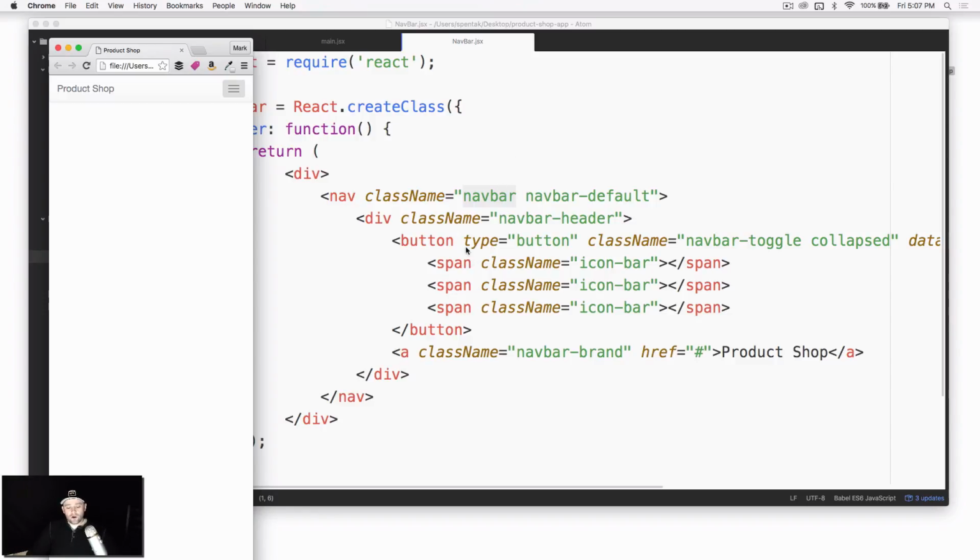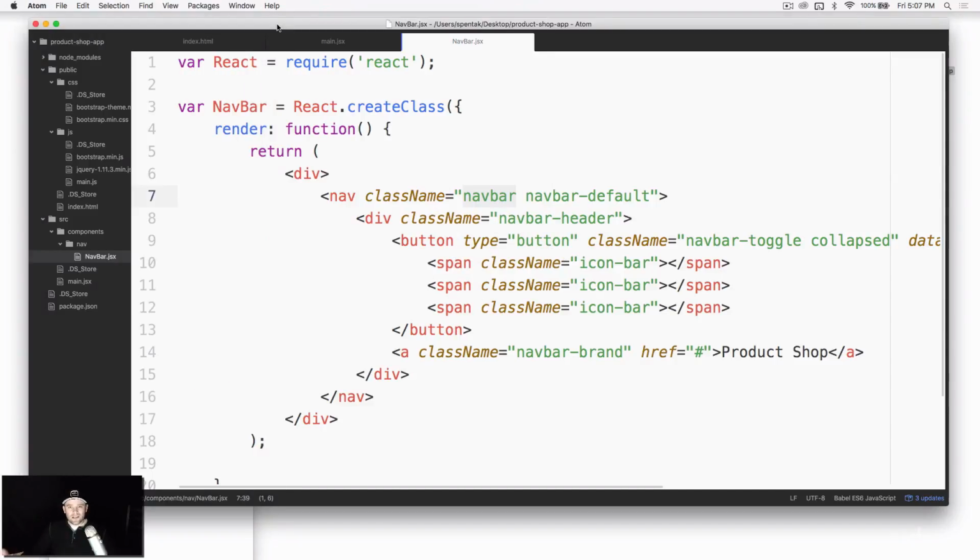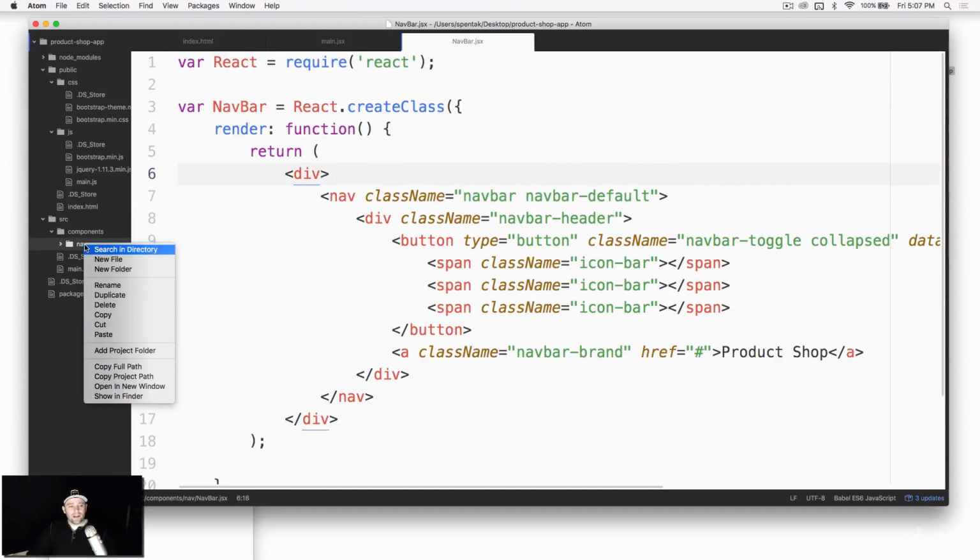But let's just make sure our links will actually work on here in our nav bar. And we'll make it so you can pass data into it too, so it's more dynamic. Really cool. All right, so that looks good. So we got a nav bar. Let's go ahead and create a nav item now.